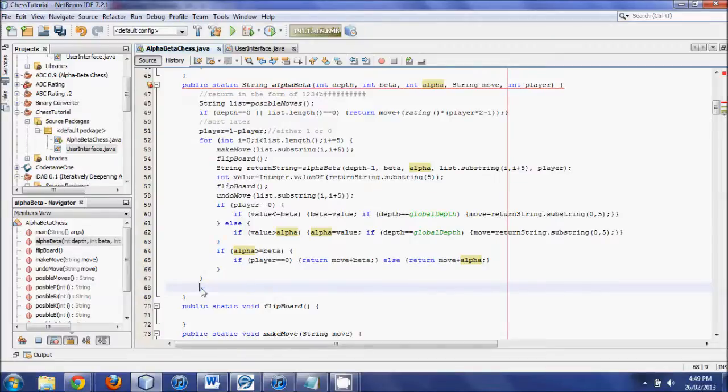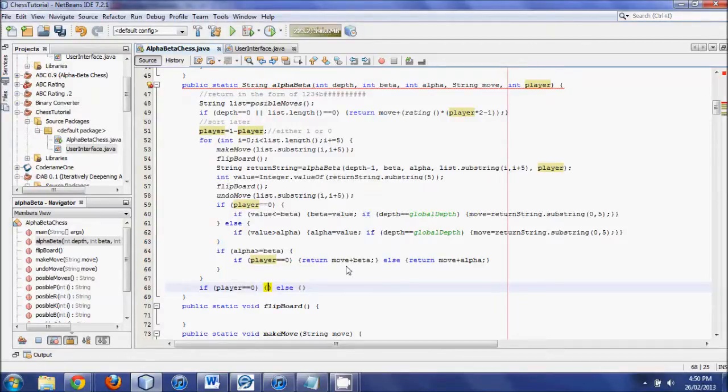And there is really only one statement. Let's say I got rid of this return that we had. It will have an error. Not because there aren't returns, but because it's possible that it'll go through the entire list and find absolutely nothing that is worth returning. It might not return anything in the end. So once we've completed going through this list and we haven't returned anything, then we're going to say if player is 0, same old statement here, then this, else this. So that's after we've finished the entire loop and gone through every possible move, and it hasn't made a cutoff before it went through every move.